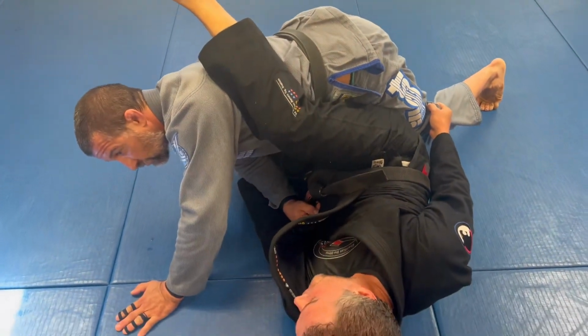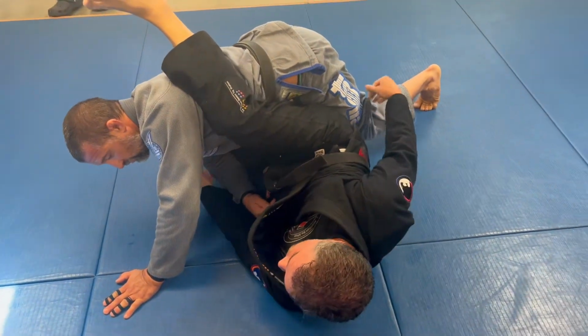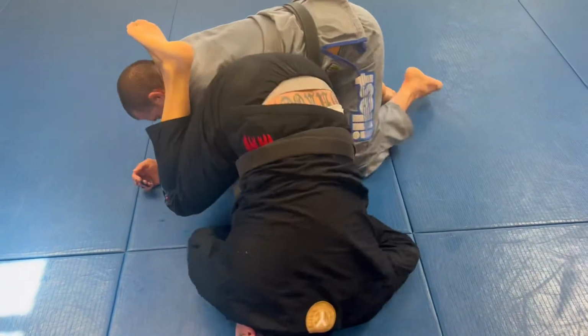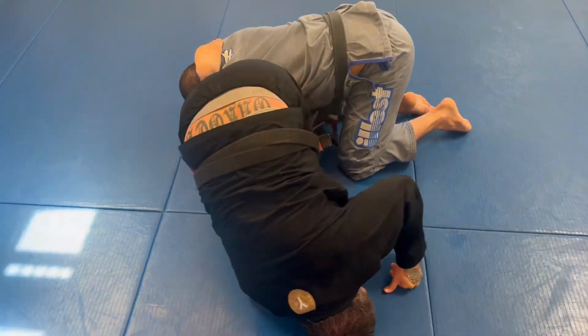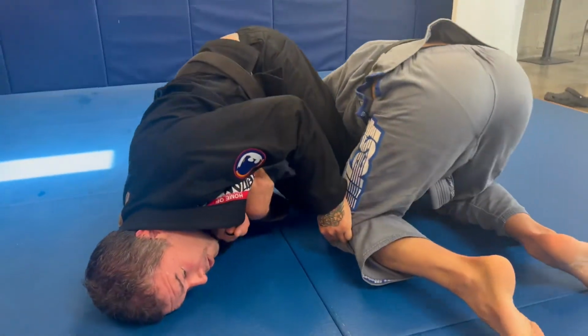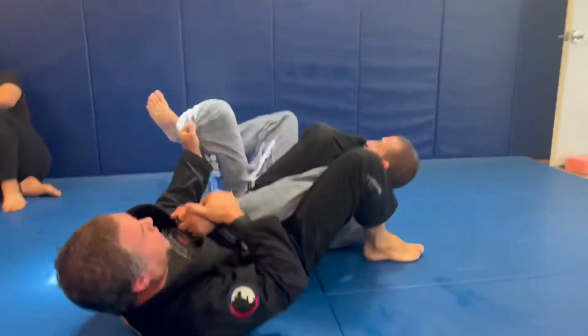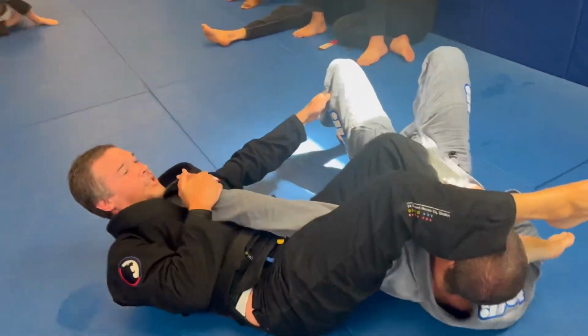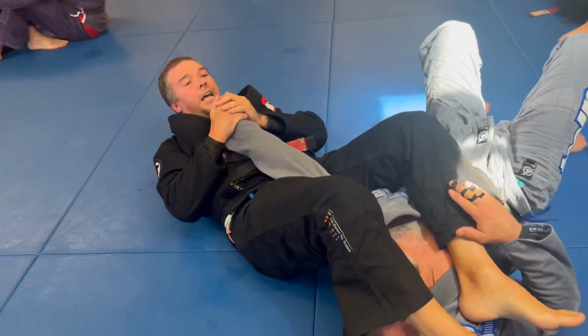Once he stops there, you're gonna eject everything, and you're gonna attack this. So once you eject, you control the arm, you turn around, you can finish from here, or he can roll. Once he rolls, you keep controlling the arm, his stance, faster leg, heavy leg, hip up.